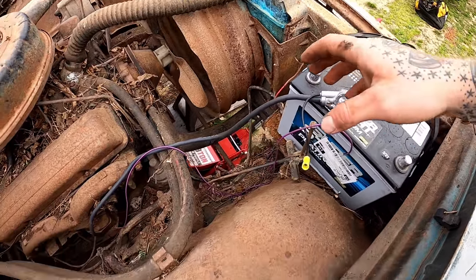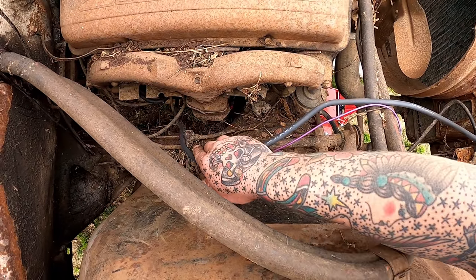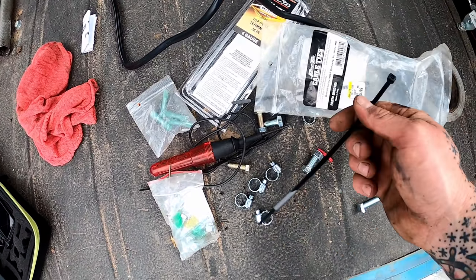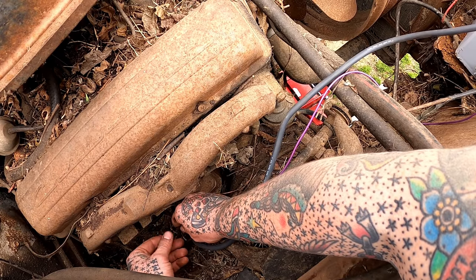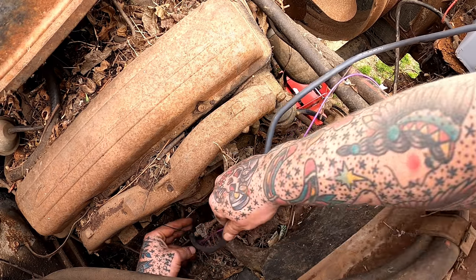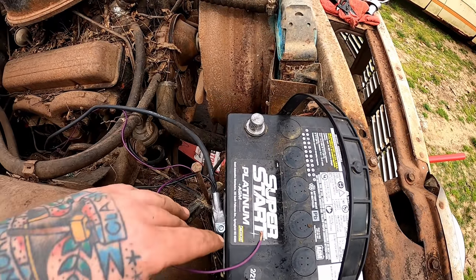Kind of flip-flopped our battery around — we're positive on this side. And I think if we do just one zip tie to keep that off the old ram horns, we'll be just fine. I keep a whopping three of those in the oh-shit kit. If it does run, it ain't like we're going to be able to get this baby up to temp since we're pretty well missing belts and hoses.